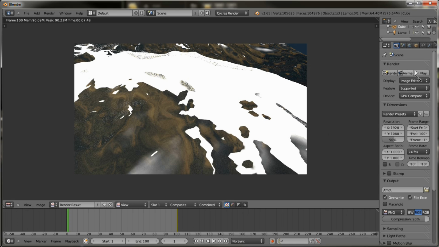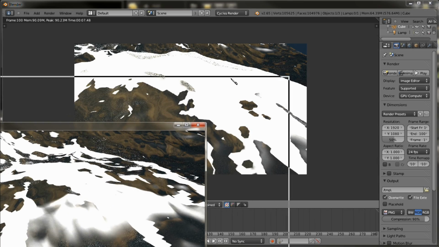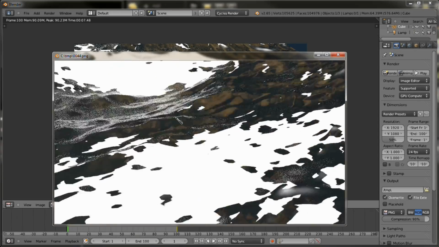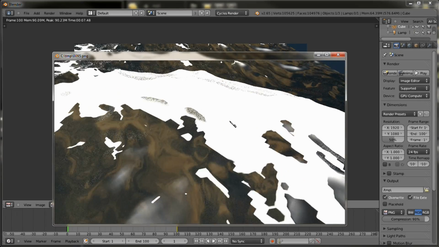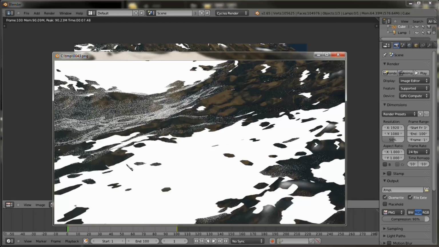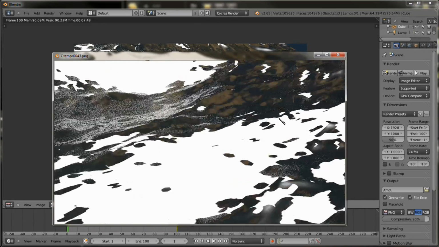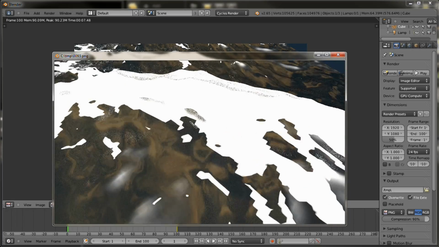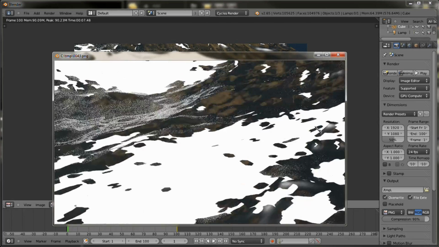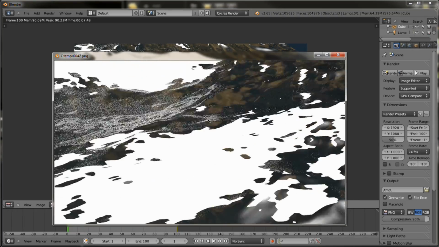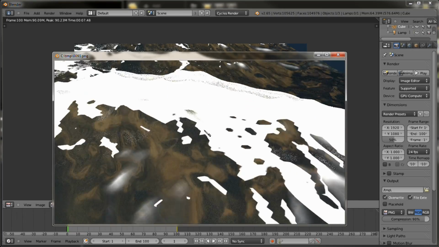So let's see if we can get this thing to play. There we go. So it looks like the foam is being generated on the fly, and it changes as the surface changes. So looks like we achieved the effect we're looking for. There's a graininess here, but I only had the rendering set to about 130 passes. I didn't want to spend the whole day on the tutorial here.